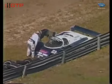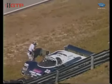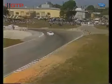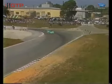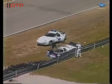Here's an incident now, the 23 car driven by Harrington up against the wall to the outside of the racetrack. The corner workers are at the scene looking at the driver. Things look pretty good, driver moving inside. And the safety car, this is the 928 Porsche of IMSA, which is brought out into the field, even under green flag conditions that they have now, comes to the scene if aid is needed.